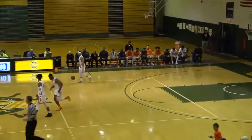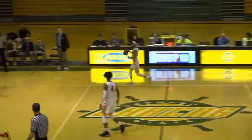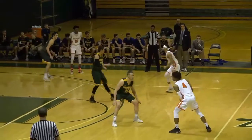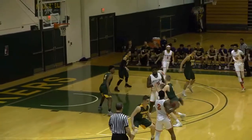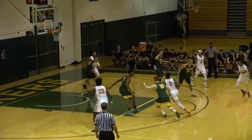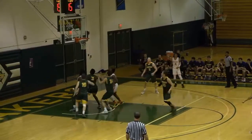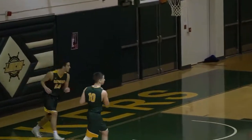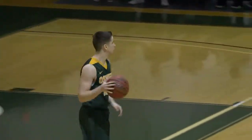Holloway will bring it up. 7:10 to go. Oswego 24, Buff State 16. The Lakers looking to keep their undefeated SUNYAC record going at 10-0 right now, looking for win number 11. Dom Grayer driving in. The leading scorer for the Bengals has just 2 points, but he gets that floater to fall. We'll see if he starts to get going here for Buff State because they need him if they want a chance here tonight.